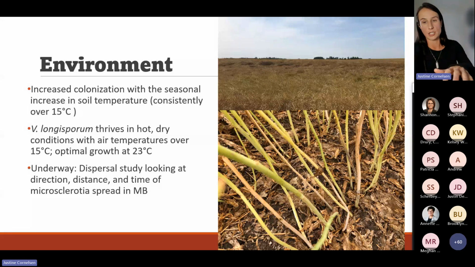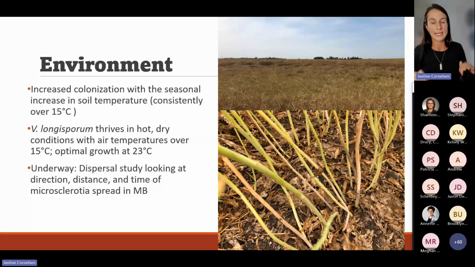And of course, the growing conditions in Germany are very different than what we see here in Western Canada, right? Different soil types, soil conditions, environmental conditions, much shorter growing season here in Canada. That's one of the key pieces to keep in the back of mind: any work done in Europe, they have a much longer growing season. So what that tells me is the pathogen has a greater window of opportunity to cause damage and infection within plants there.